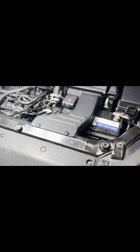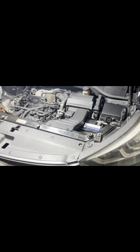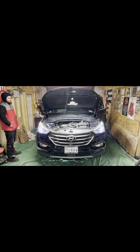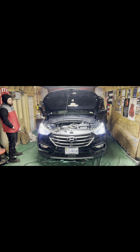All right, guys, there you have it. That's how you remove a starter from a 2017 Hyundai Santa Fe without having to drop the intake manifold. You see it all back together. Wife's getting ready to start it. There it is. There it is, y'all.